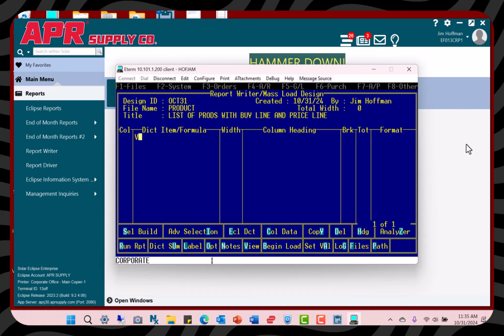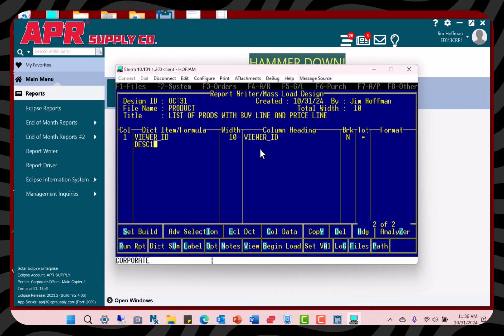So I'm going to put in here viewer underscore ID, and the width of the column has to be at least as wide as this name. So it's 1, 2, 3, 4, 5, 6, 7, 8, 9. Okay, so we're good there. I'm going to arrow down. Next, I'm going to show you the description, and I'm going to use a dictionary item called DESC1 because I know that dictionary item isolates just the first line of the description for each product.